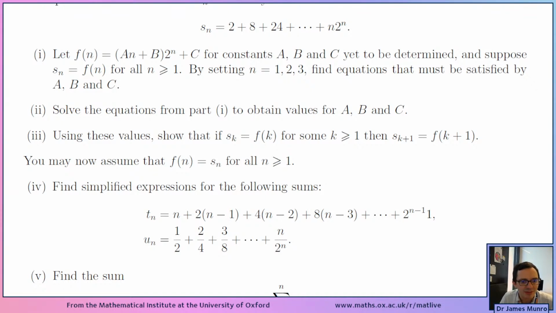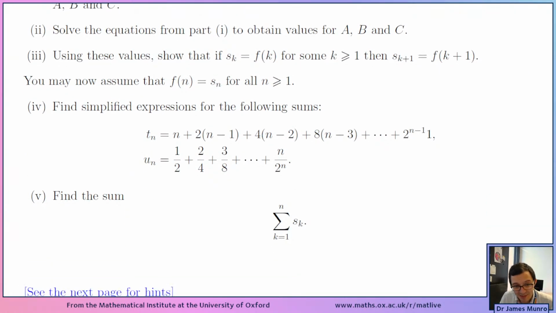I guess it's got 2, 4, 8 in the Tn and the Un, but not in the Sn because it was multiplied by 3 as well. So it's kind of got the n's backwards or something. So there's this kind of hard question of what's going on here. And then finally it asks you to add the s's, which is really tough. The s's are already sums. I guess we've got a formula for them by that point.